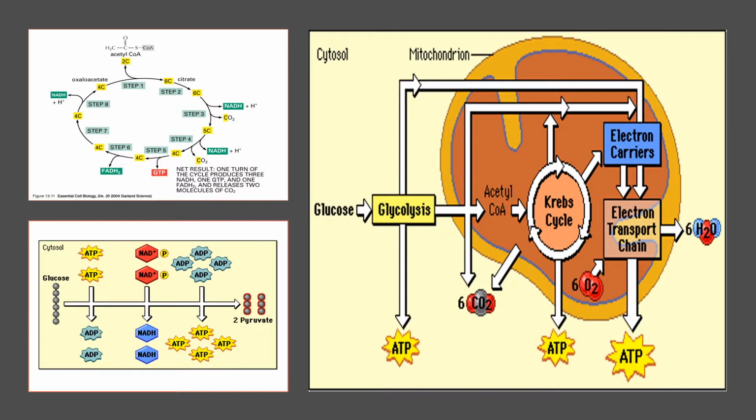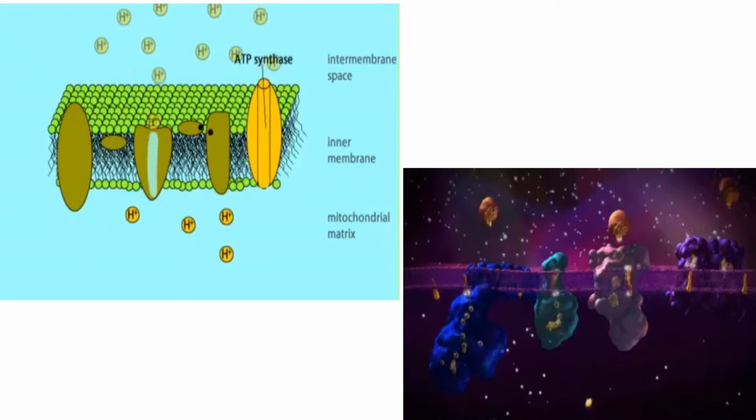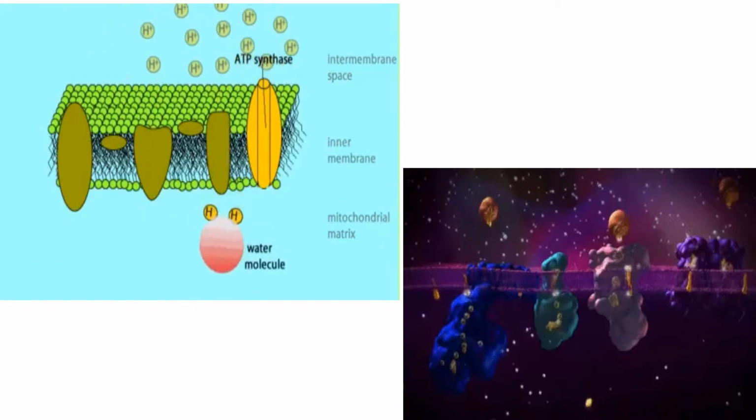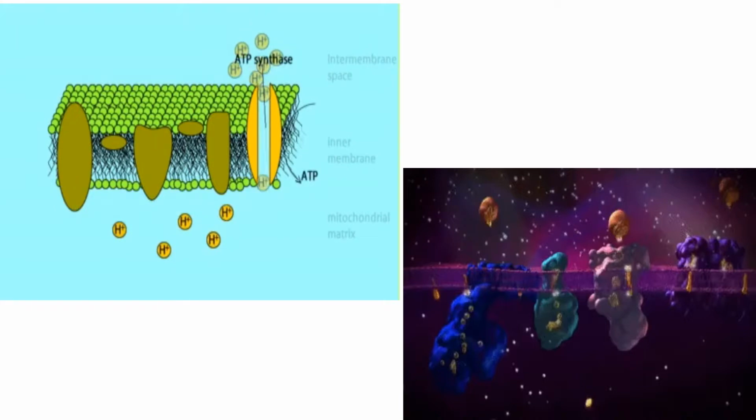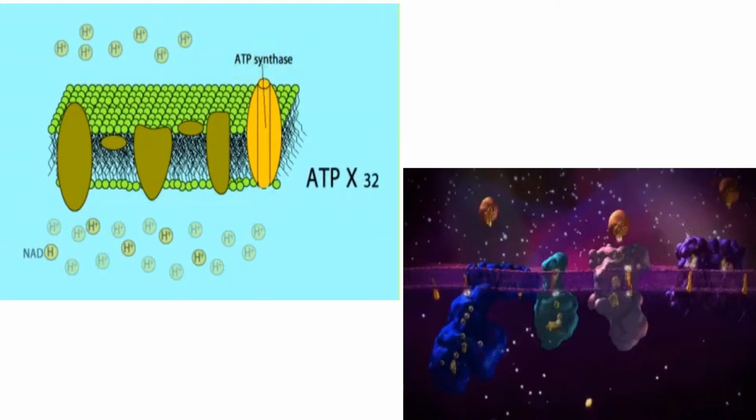The fats and sugars that come from the food we consume are broken down through a series of steps, glycolysis and the Krebs cycle, to produce ATP. These processes produce a molecule known as NADH, also known as an electron carrier, because of its capacity to take electrons from one molecule and transfer them someplace else. So NADH passes its electrons through the electron transport chain. By using the energy made available from transferring electrons, protons, otherwise known as hydrogen atoms, that are positively charged, are pumped across the mitochondrial membrane.